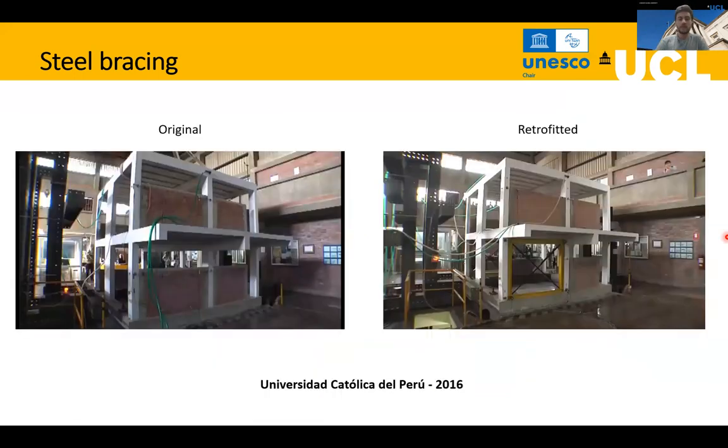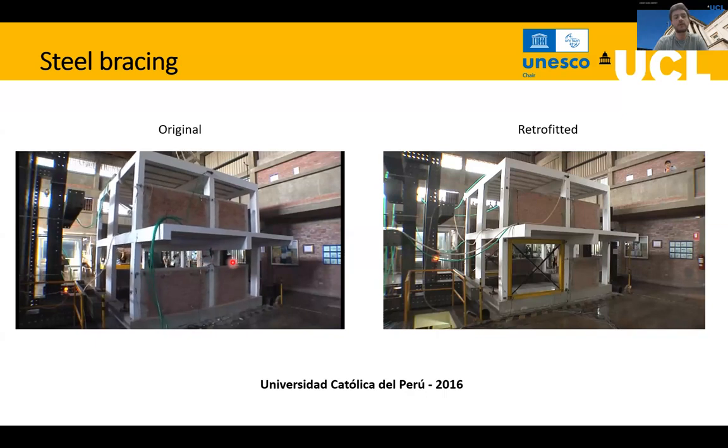Here there are two videos of a test that was done in Universidad Católica del Perú in 2016. They wanted to see the formation of the short column over here. So you can see in this building, they try to do a school building. This is a classroom. In here you have the restriction of the infills in both sides. So all the deformations will concentrate in this short part, and therefore the shear stresses will be higher than the capacity of the elements, and you will have that type of damages.